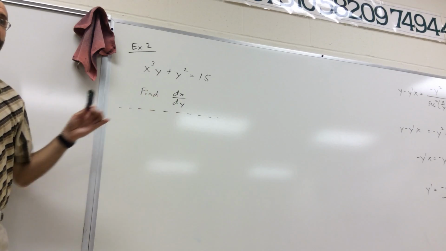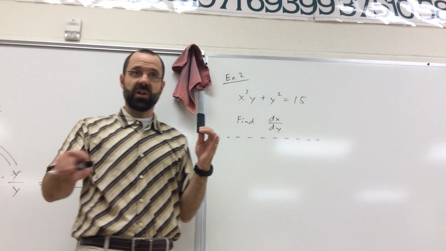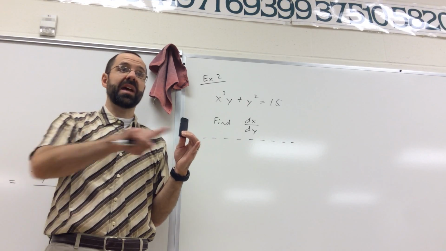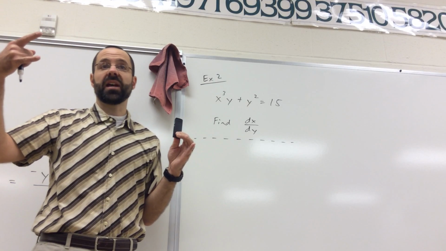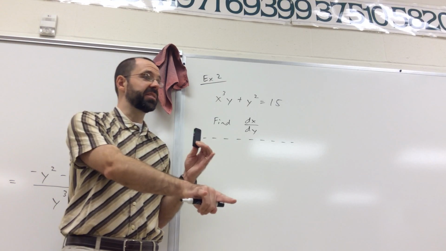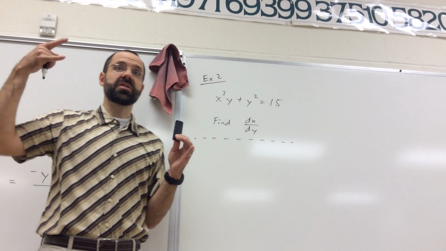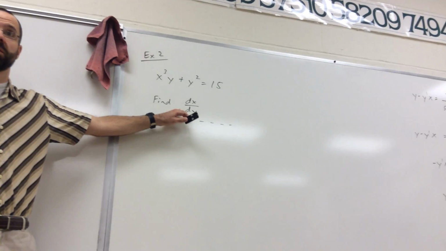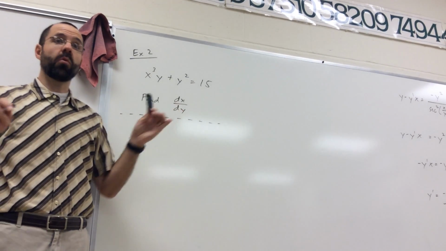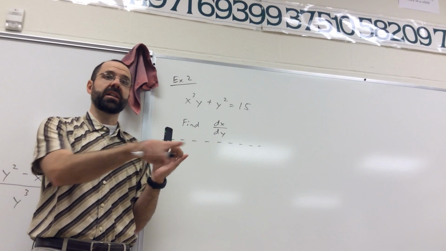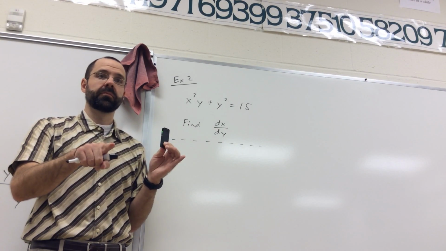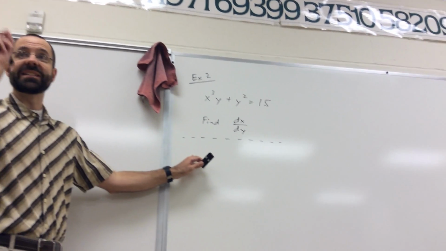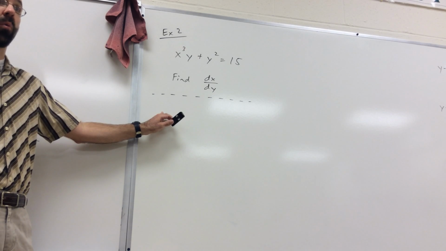Okay, so normally x is the variable on this axis and y is the variable on this axis. What that means is x is the input and y is the output. Or in other words, x is independent and y is dependent. Okay, but here the roles are switched apparently. So since it says dx over dy, that means y is the independent variable. Okay, so because of that, when you take the derivative, you're not doing d dx, you're doing d dy.